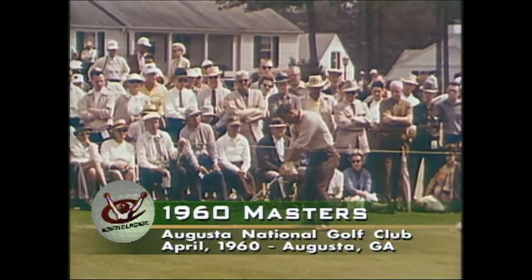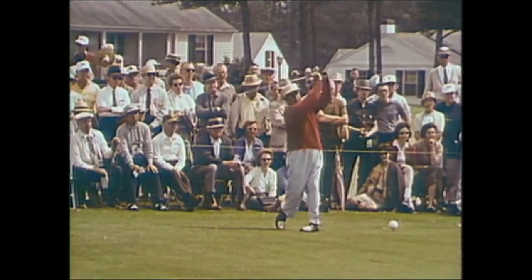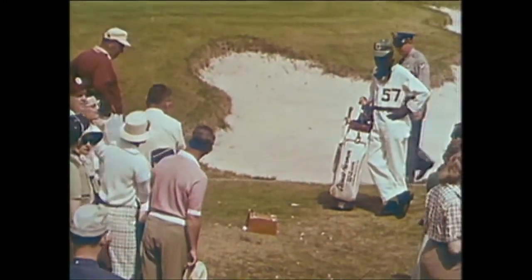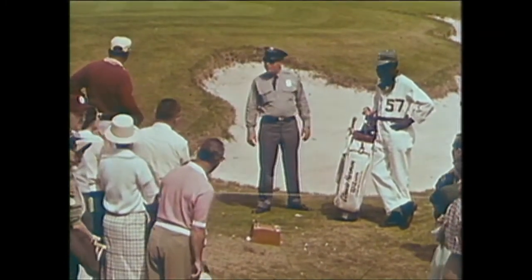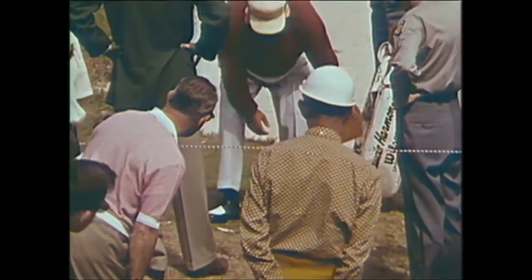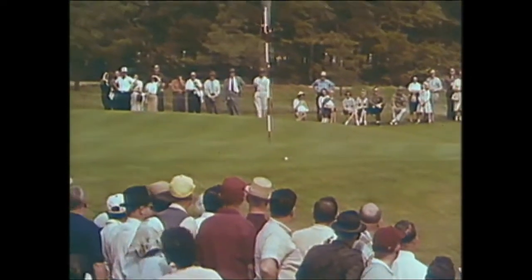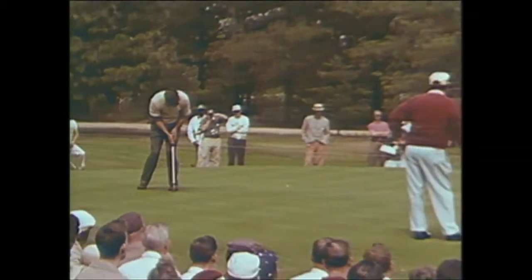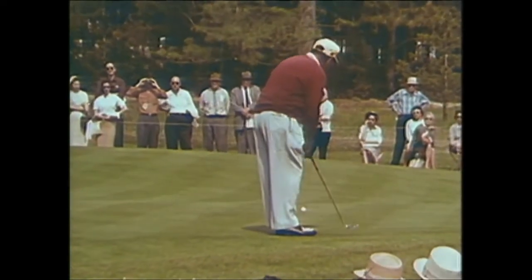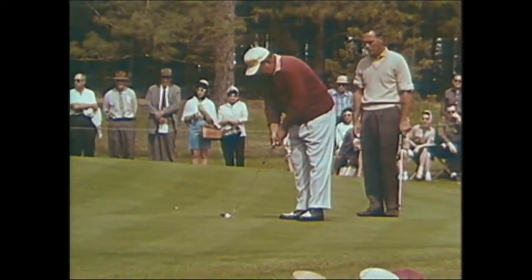Palmer, the leader at four under par, is off on number one, and his playing companion Claude Harmon, three behind, goes with him. Claude's approach shot got chummy with a pocketbook the lady left — but look where she left the ball. Harmon is being told it's alright to lift it; he doesn't know where the ball's going. Claude lifts the bag very carefully — the ball starts rolling, goes down — well, at least it doesn't go in the trap. Claude chips up toward the pin and just onto the putting surface. Palmer putts but stops a foot away. Claude tries for his par and just misses — he takes a bogey here on the first hole.